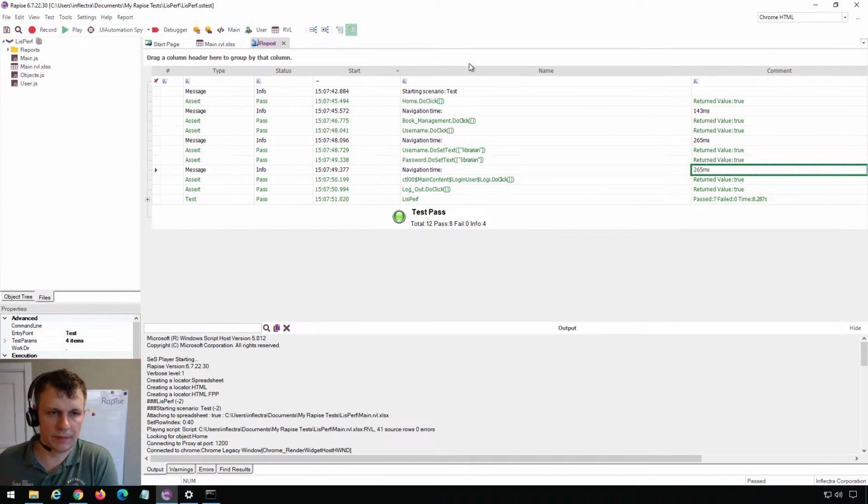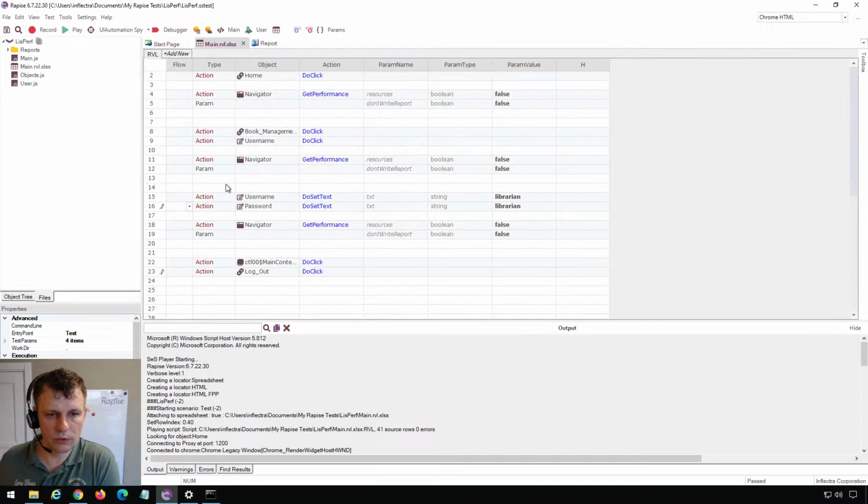So this measurement, get performance, may be used to measure web service performance, or how much time it takes to deliver all the web page contents, all the style sheets, JavaScript files, and resources, images to the browser.